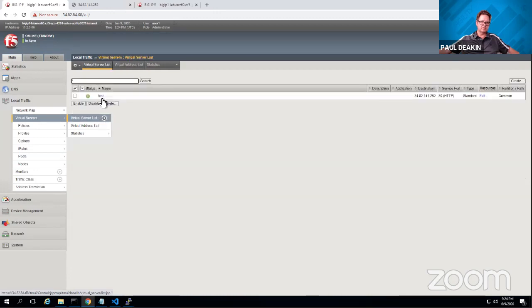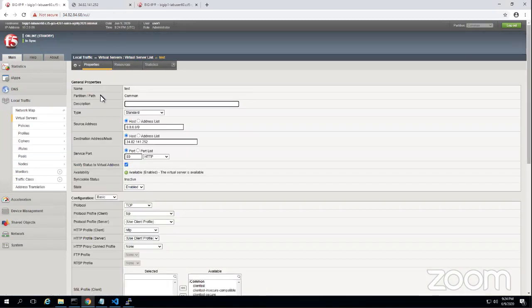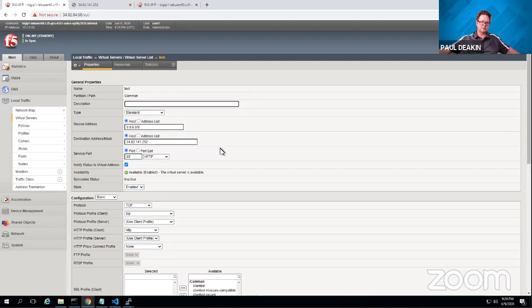Destination, HTTP enabled. You don't necessarily need the HTTP profile with that, but that's fine. Scroll down.